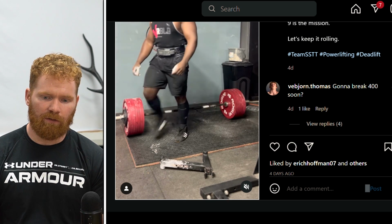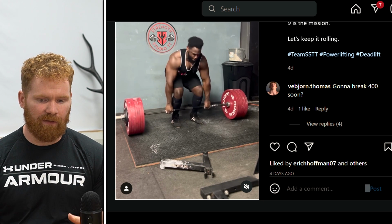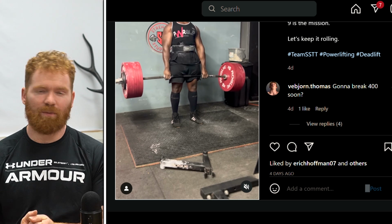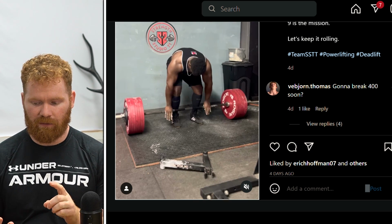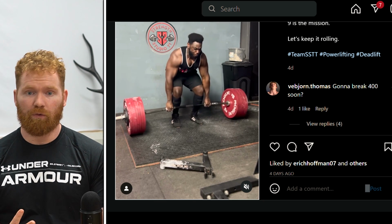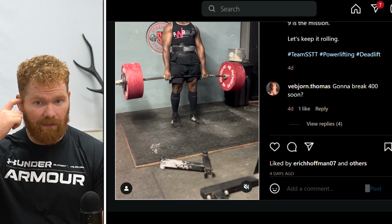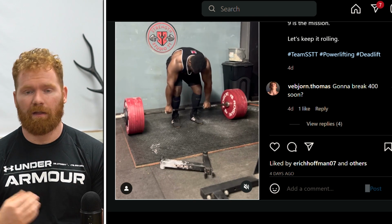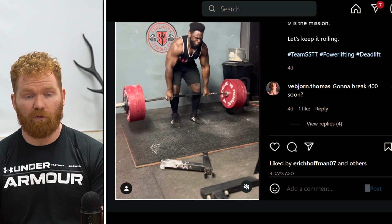Sometimes we see people use either no dynamic start, or a wildly extravagant, huge dynamic start with a lot of different variables, and this makes training repeatability very hard to do. We want repeatability for consistency and technique, and for the training of the same motor units, muscles, tendons and ligaments involved in the deadlift. We want to make this as repeatable as possible, to train and exploit this as much as possible, to force as much adaptability in this sequence of movements as possible.